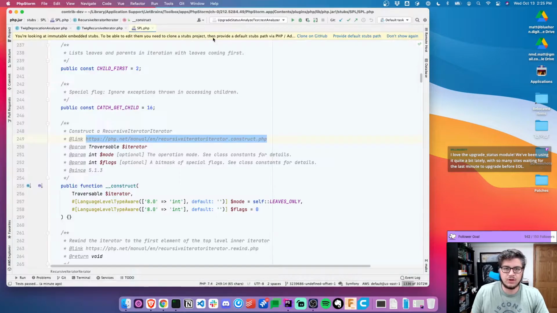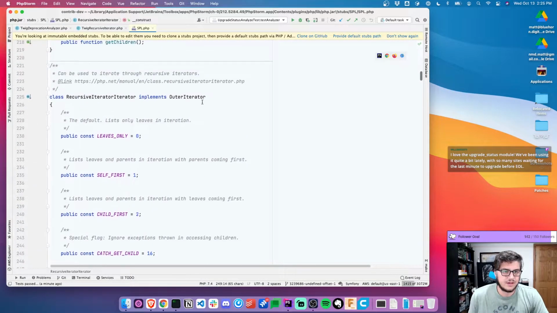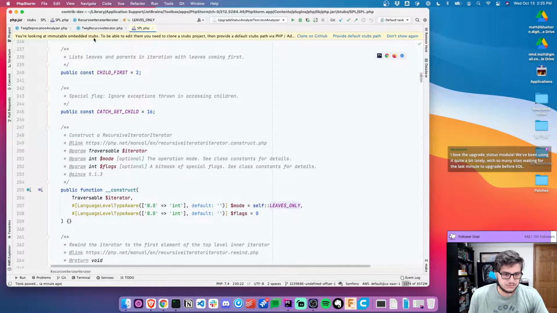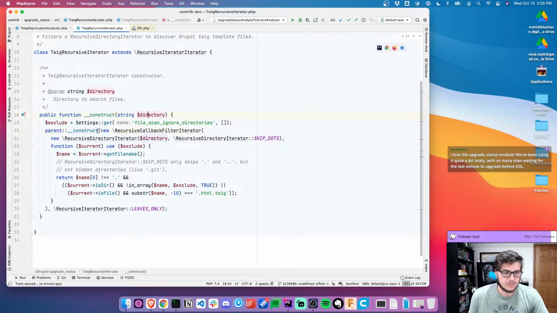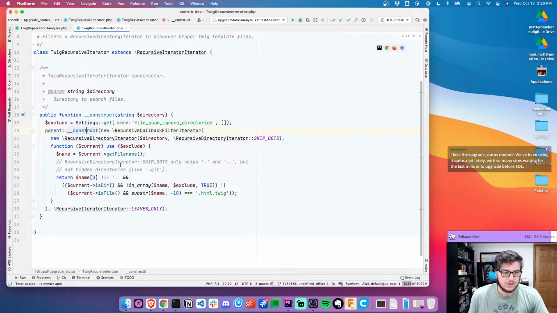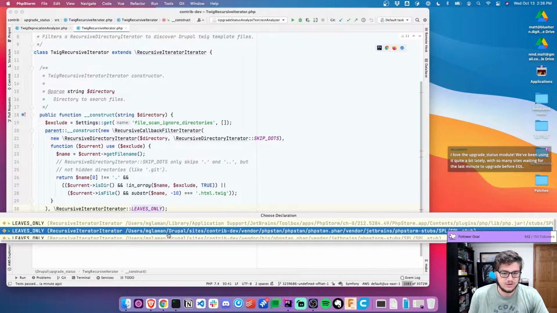Let's do some reading to see if there's some way. Default only list leaves an iteration. Right, that's what we're looking at here. Yeah, we have it set to leaves only, which is the default.